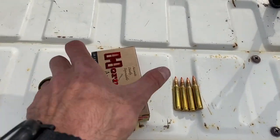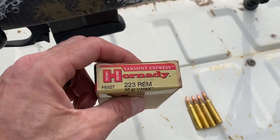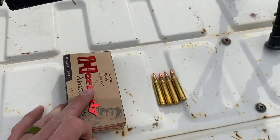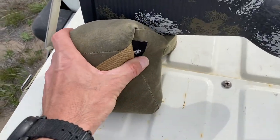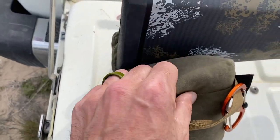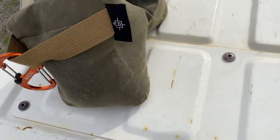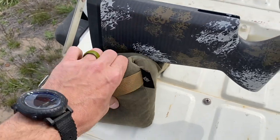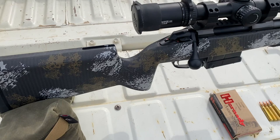The ammo I use is the 55 grain VMAX and the Varmint Express. Really happy with it. I've got a ton of it on hand. The rear bag I use is an Armageddon Gear pint size. It's just a normal canvas, and it's got the light fill. I also own the heavy fill sticky pint size Game Changer. I like this one for hunting. It's just a little bit lighter, less to carry.